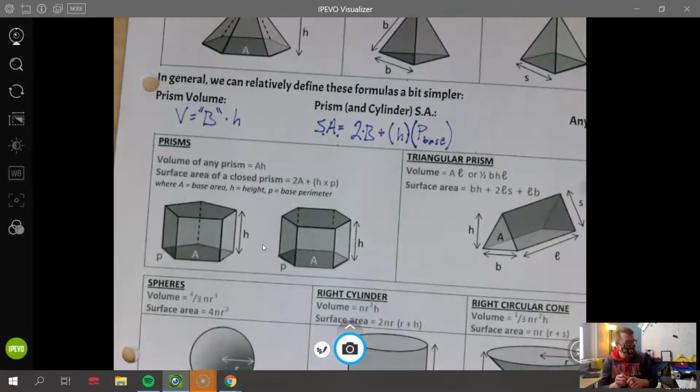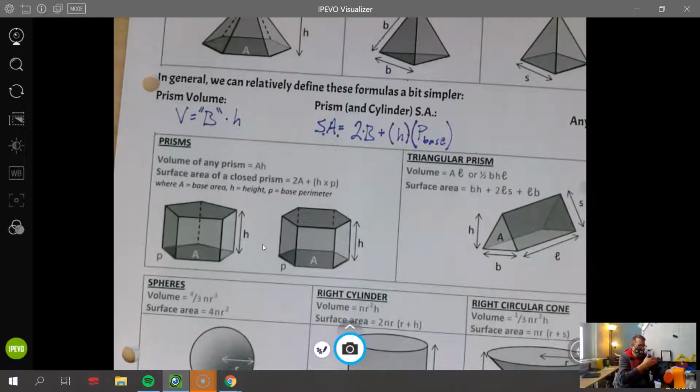And guys, that works for cylinders too, which is what most kids struggle to understand, is that even though this edge is a curve, like your spaghetti noodle that is a curve, can we lay it out straight? Yes. It started straight, then we put it in boiling water. It wasn't straight anymore. We could lay it back out straight. So if I straighten this back out, it's still a rectangle. This perimeter of the base, in this case, is circumference, but we know circumference is perimeter of a circle.